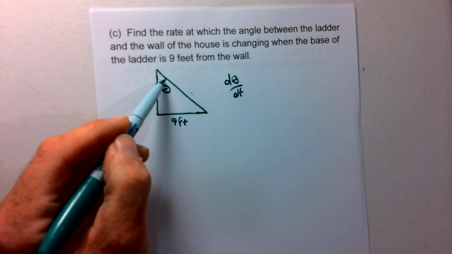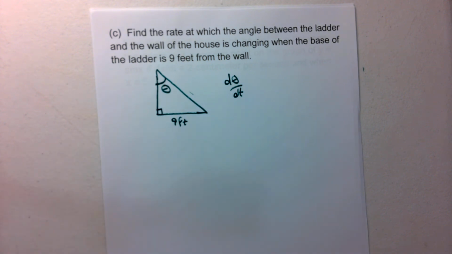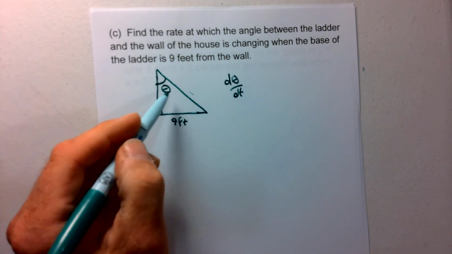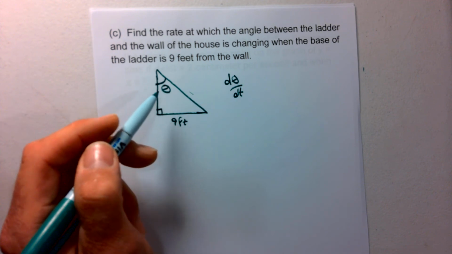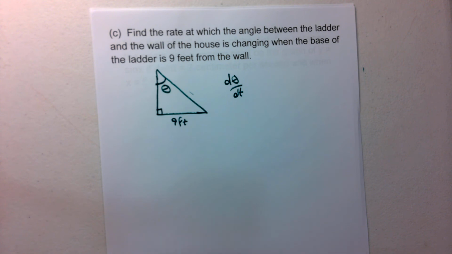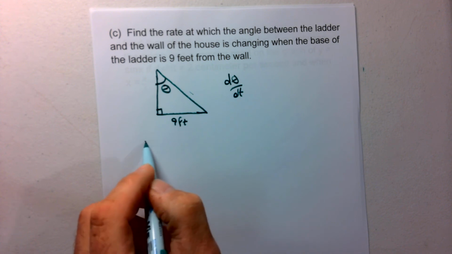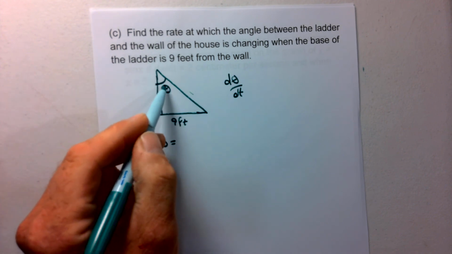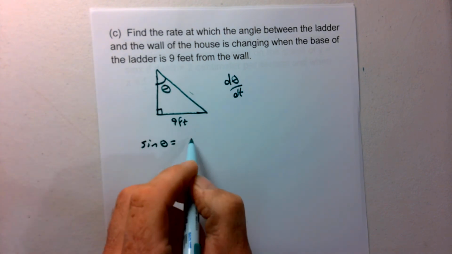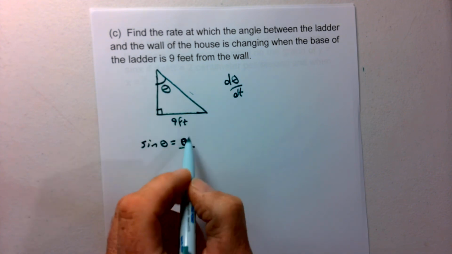So we need a relationship between this angle and the side lengths of our triangle, remembering that we have a right triangle. So there's a lot of different things that we can relate. We can relate this angle with sine, cosine, tangent, cotangent, secant, cosecant, any of the 6 trig ratios. I would suggest that we choose one that's going to work fairly easy for us. So how about if we let the sine of theta be the opposite side length over the hypotenuse.